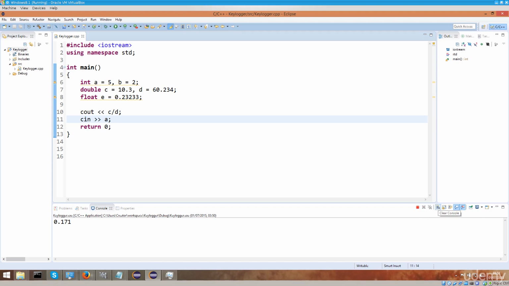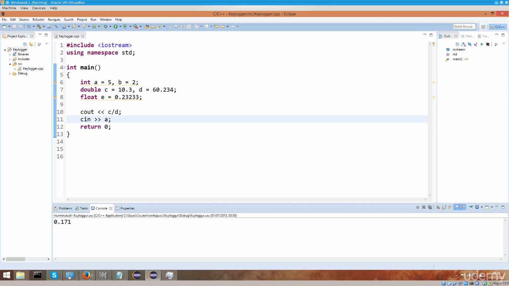But you also have the clear console. So if I press stop, you see the program is not running, but this still remains, and I could just clear console and it's gone forever. It clears the console. It's nice, neat, and clean, basically the equivalent of a clear command in Linux.